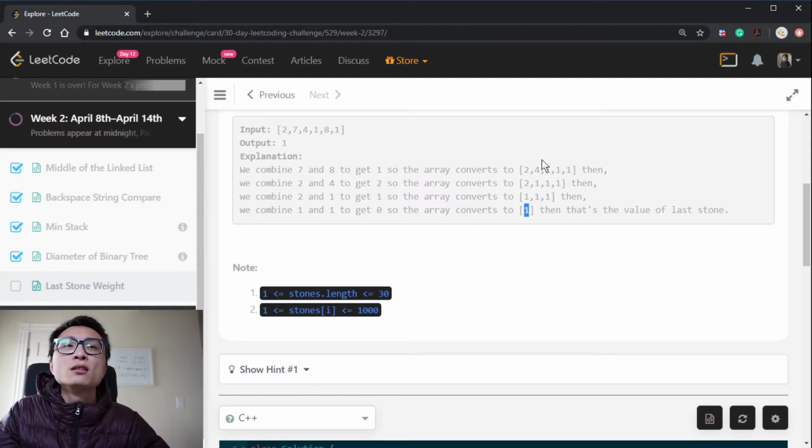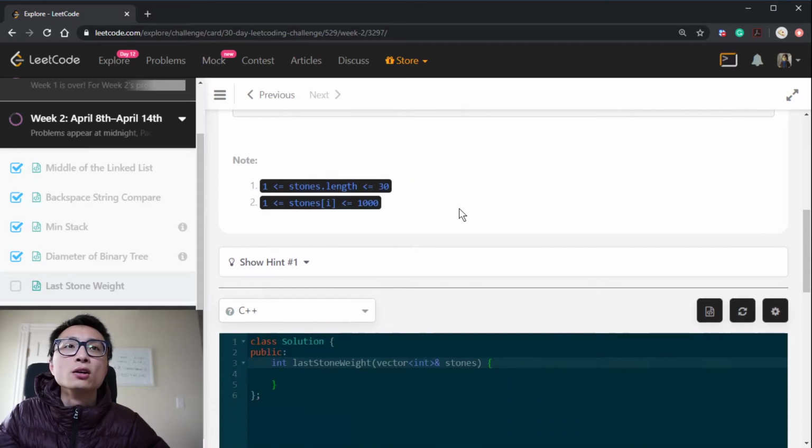For each iteration we extract 2 stones and we at most push back 1, so the size of the problem is decremented by at least 1 in each iteration. Since we started with n stones, the number of iterations is linear, guaranteed. So it's n for the loop multiplied by log n for the operations. So it's n log n.